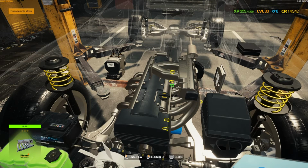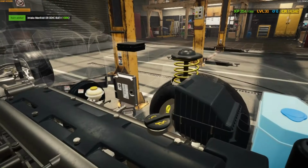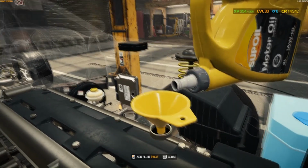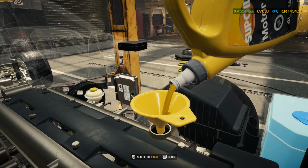What if you replace all these new parts, you struggle to do it the first time, you put on the new parts, and then you come back to do it like I'm doing now, and it's like, nope, you have to deal with another stuck bolt. Ooh, that'd be annoying.